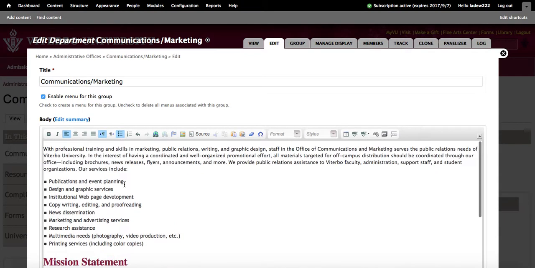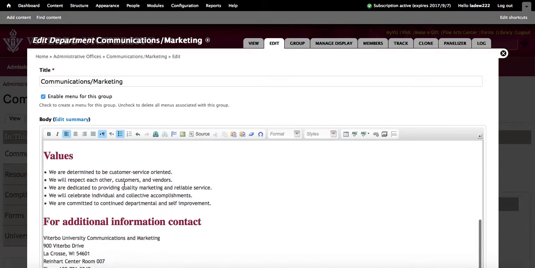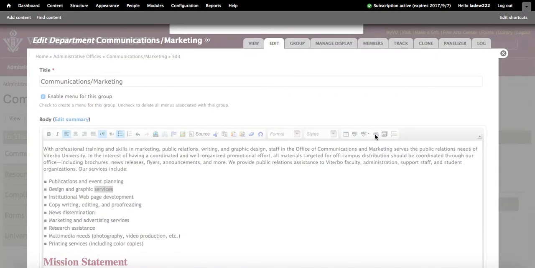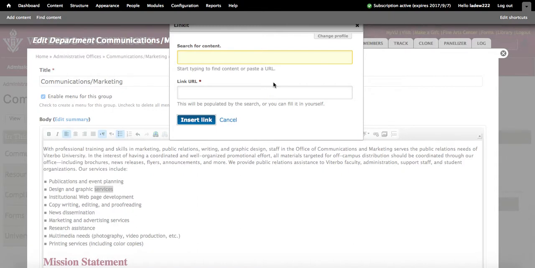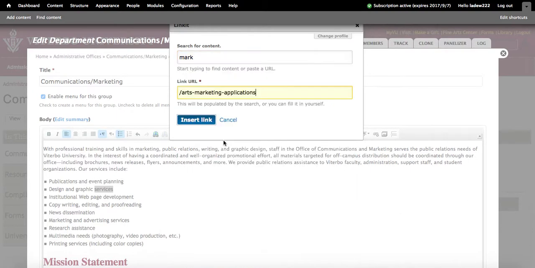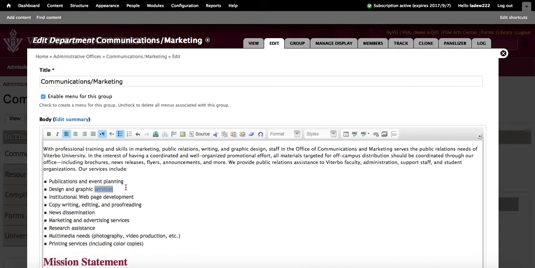Now we also have the ability to change links. So we don't have a lot of links on this page, so I am going to create one here using the Linkit module, which we're all familiar with. And I'm just putting in a random link to a particular course, but I want to change this link to a button.